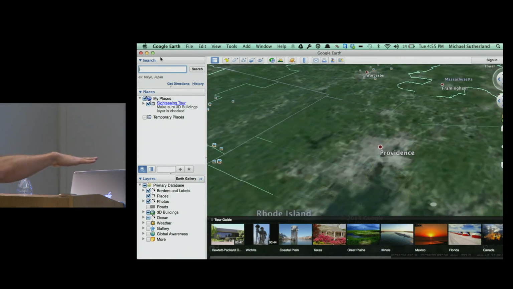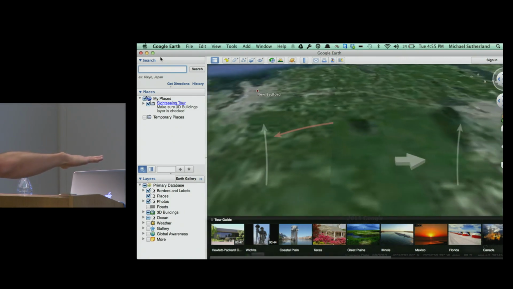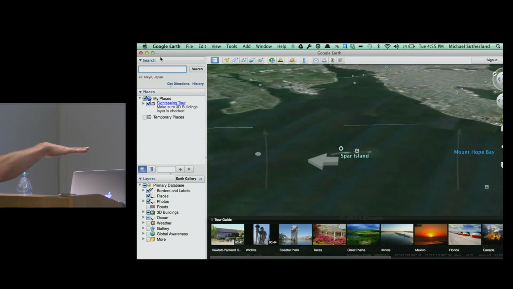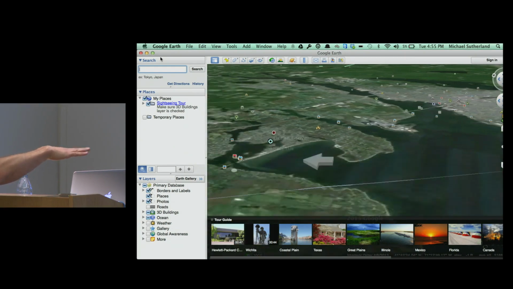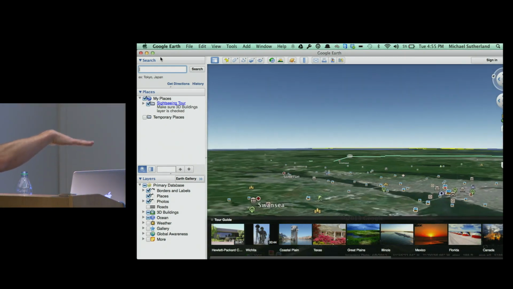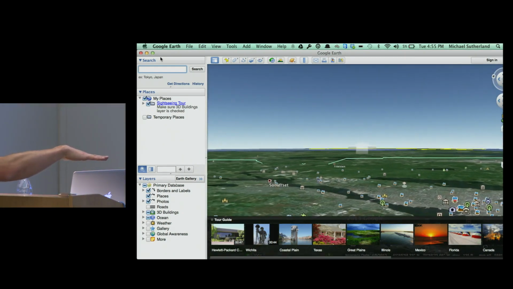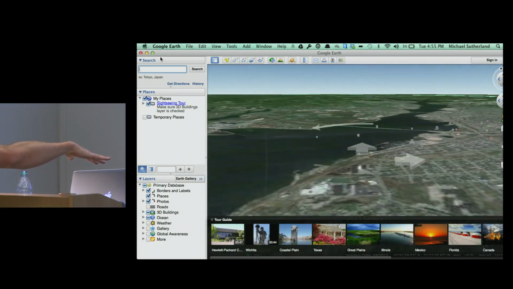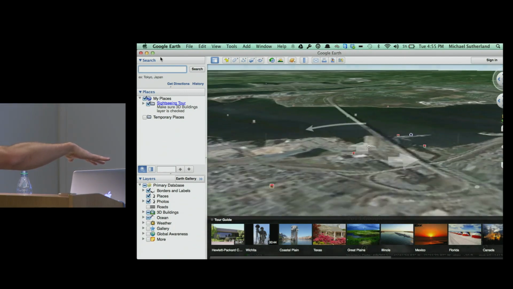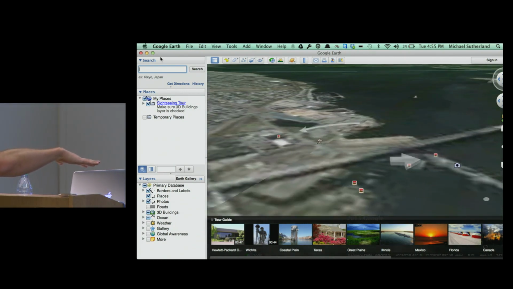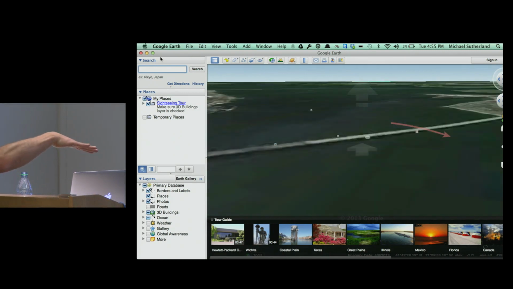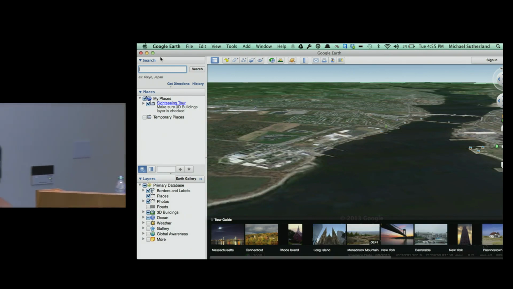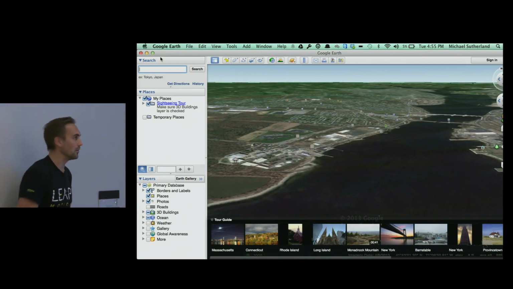But what it's allowing me to do is control multiple degrees of freedom, all with one fluid movement. So I can pan left to right. I've got look up, look down. I can change my elevation. I can move forward. I can spin around a certain point and just keep my focus on it. I've got complete freedom in this 3D space. And all of a sudden, my efficiency of navigating around this space is just multiplied immensely.